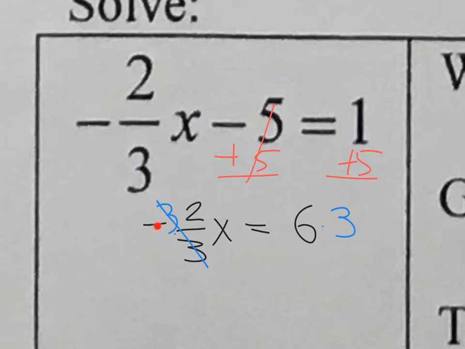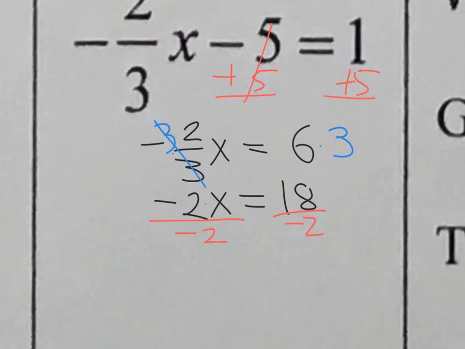I have the negative sign, I have the 2 and an x. So let me write that down. Negative 2x. Bring down the equal sign, and 6 times 3 is 18. So now to get rid of that negative 2 that's being multiplied by x, I need to do the opposite of multiplying, which is dividing. So that's why I have a fraction bar right there. And what I do to one side, I do to the other side to maintain the balance.